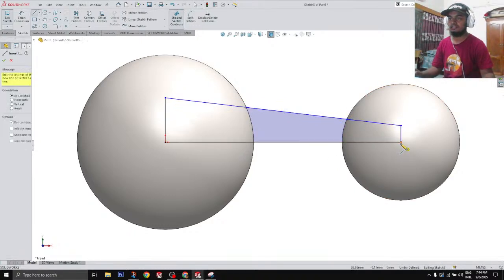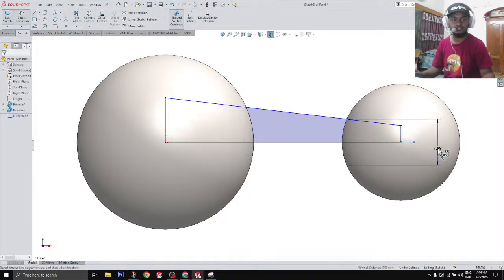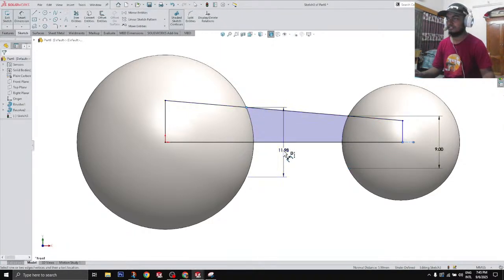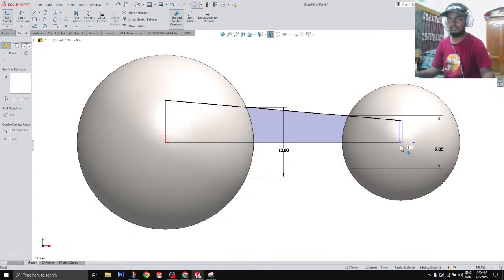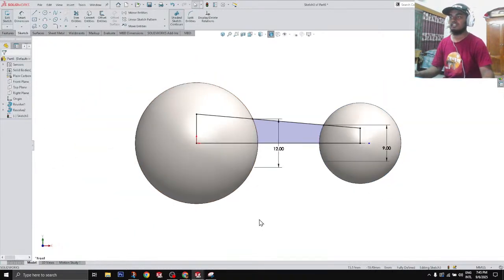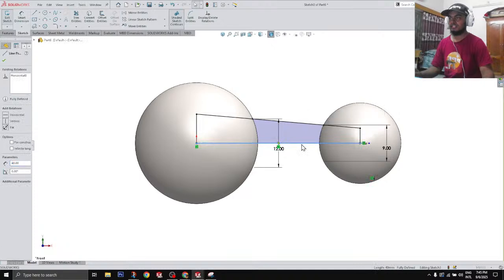And now the points should be 9 here and 12 here. Fully defined. Why is it not fully defined? Can we make this concentric? Yeah. Now choose this axis, revolve it.